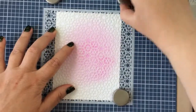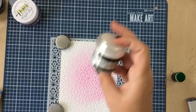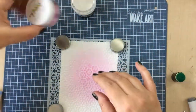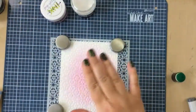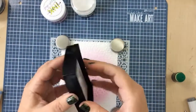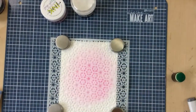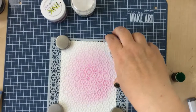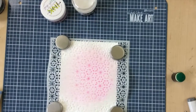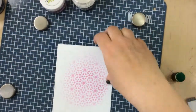But first, let's go back to the Kaleidoscope stencil that I inked up with a little bit of picked raspberry, and now I have some sticky embossing powder, and we are going to use this on the stencil to add some glitter. So I have some Versamark ink. This is a clear sticky ink, and this will allow me to kind of smush it through this stencil here, and then I'm going to pour some of that sticky embossing powder over the top.